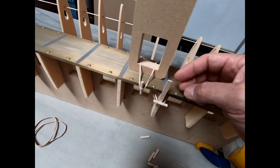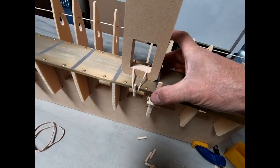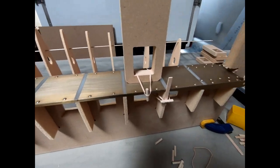And then I'm just putting these balsa strips on the ends of each one of these ribs to make sure that, again, the edges are perfectly aligned between the rear ribs and the front ribs. So that's what I'm preparing right now.